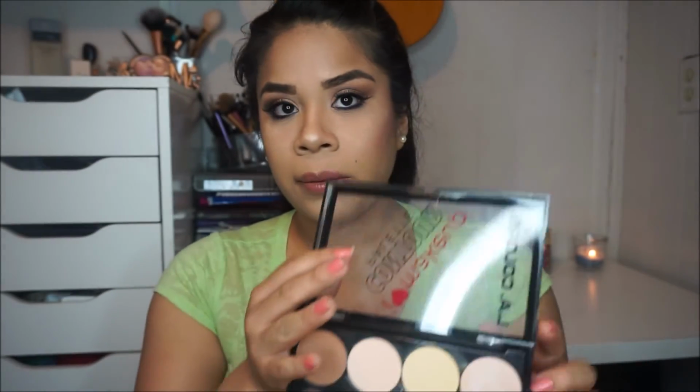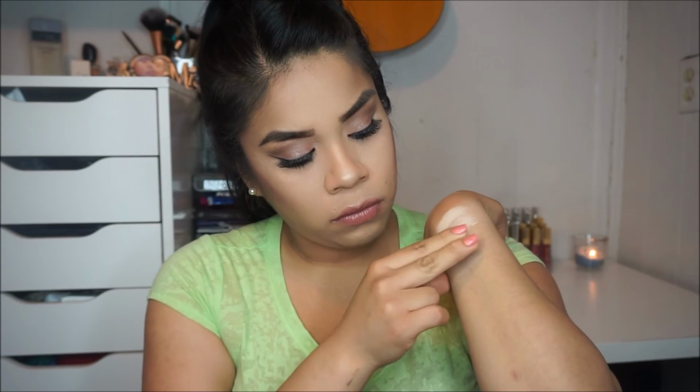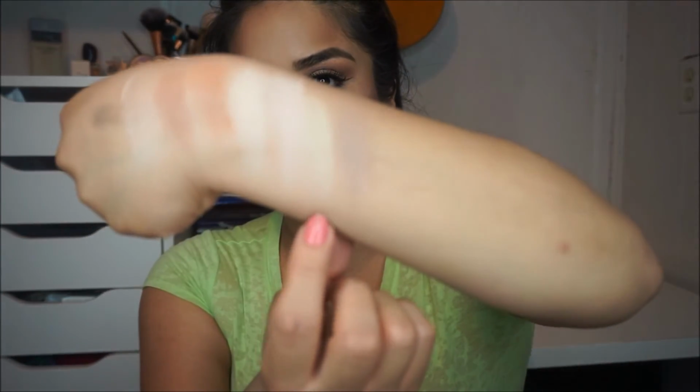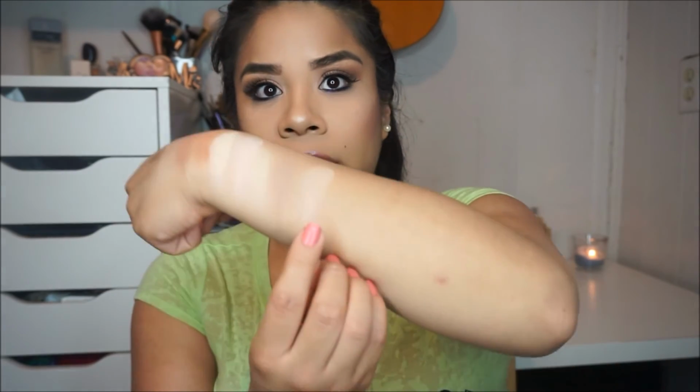Now I'm going to move on to the banana shade and the much cooler contour shade in the palette. So that's that right there. And now I'm gonna move on to the darker skin tone color in the palette, I would say, but I think it's still a really good shade that they chose for this palette because I'm pretty sure a lot of people will be able to use this shade in particular to set their face. So that's that right there.